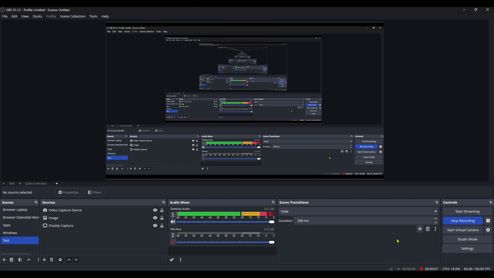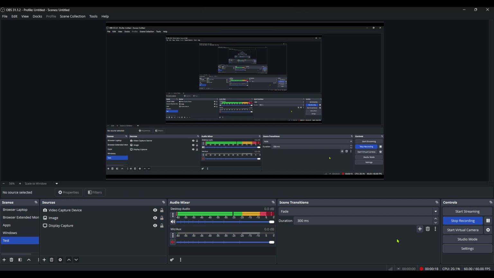First, you'll want to make sure you have the OBS Studio application open on your computer. OBS Studio is a powerful tool that gives you a lot of control over your live streams, and it's free, which is fantastic. If you don't have it already, you can easily download it from the official OBS website and install it. With OBS Studio open, our next step is to head over to the Settings menu.